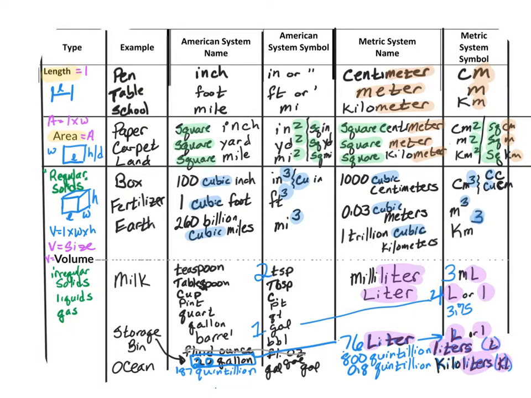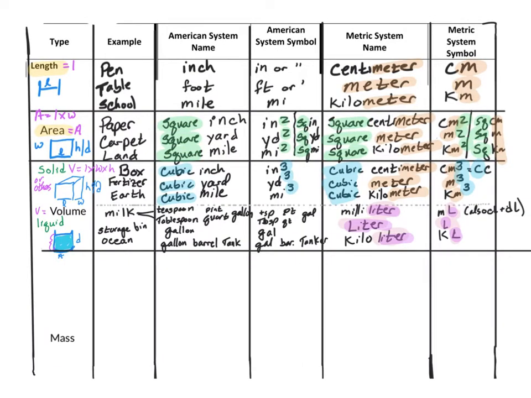And now we're going to look at the mass of objects. Mass measures how much matter is present. Mass is only effectively measured in the metric system. In the American system, we actually use something called weight. The weight is dependent upon the gravitational force that is pulling on it. On Earth, we have the force of gravity from Earth. On the Moon, we only have the force of the Moon's gravity, which will make us weigh less. So here's a great diet plan for you: just fly to the Moon.